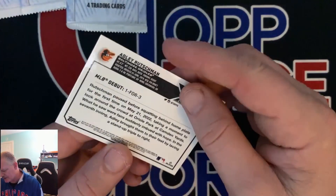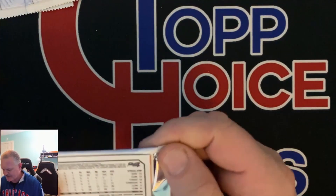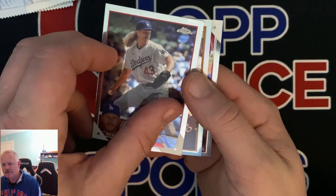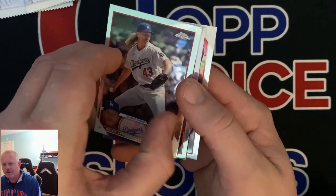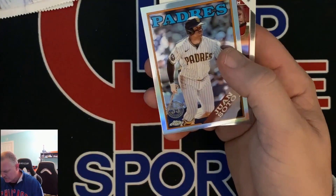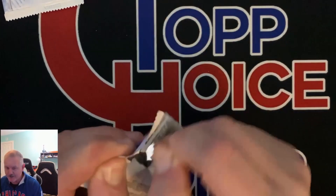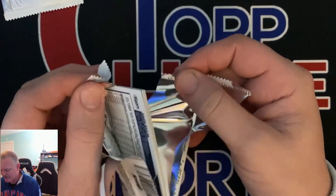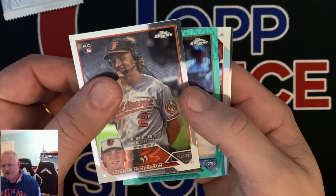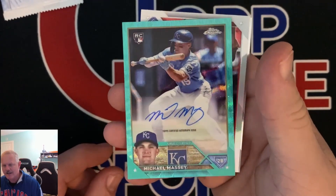Like I said, the debut does not hold the value that the standard base card has — usually seems to be about half the price of what the standard base would be. Cinder Garrett. There's our center — no, they all got white on that corner. The auto is in the last one. Logan Allen, Juan Soto. Two packs left — I always get nervous when I haven't pulled the auto yet, you just think you're going to be the one that gets shafted. Unlike Panini though, we won't get points. Got another Gunner Henderson in the rookie debut. There's the auto — nice auto! Michael Massey, in the aqua or teal, kind of like a wave. Not on-card though, it's a sticker auto. What a position player — numbered out of 199.